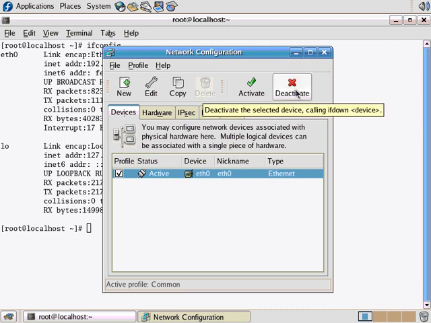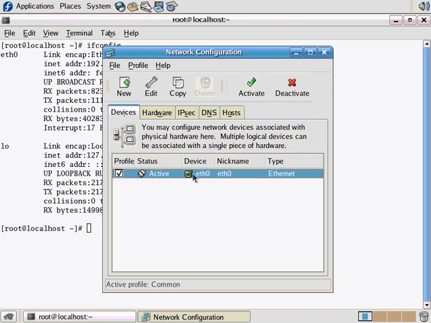I can deactivate, which is shut down this interface. It's the equivalent of ifdown, you can see that right there in the description, ifdown eth0. So it's the same command as at the command line, but here you just click a button. Then here's activate, which is the same as ifup eth0. That's another command used to bring up the interface.